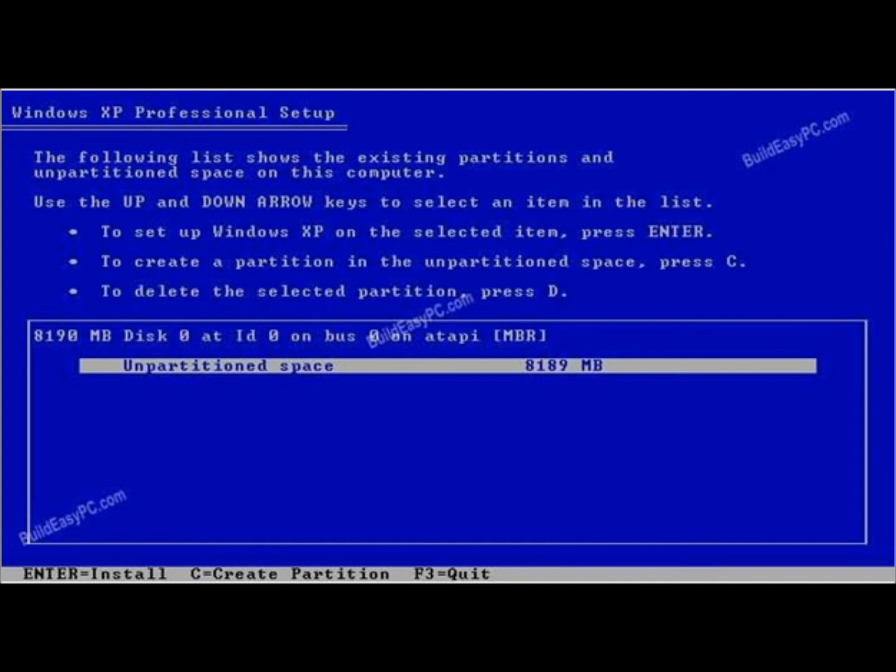If you wish to do this, you can just press enter and Windows will automatically partition and format the drive as soon as it loads. However, for this demonstration, I will create two partitions. The first partition will be 6000 MB on C, and the second partition will be 2180 MB on E.